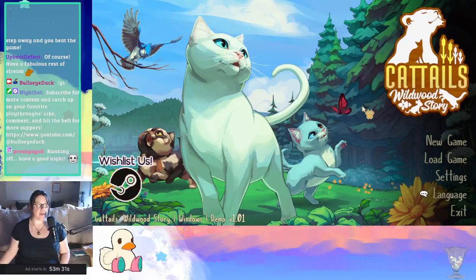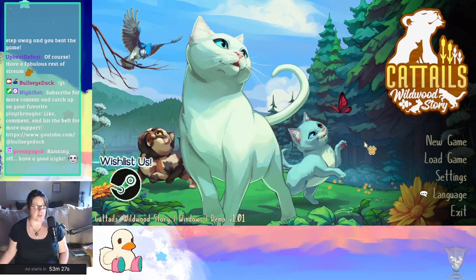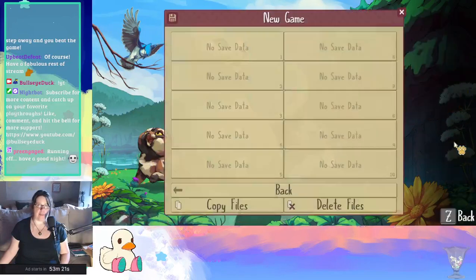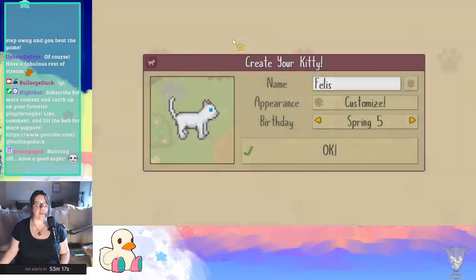But basically, kind of how this has been described, or at least by most people, is that this is kind of like Stardew Valley, but with cats. But supposedly there will be combat and some other stuff, but let's go ahead and find out what this is about. Oh, you get to create your kitty!